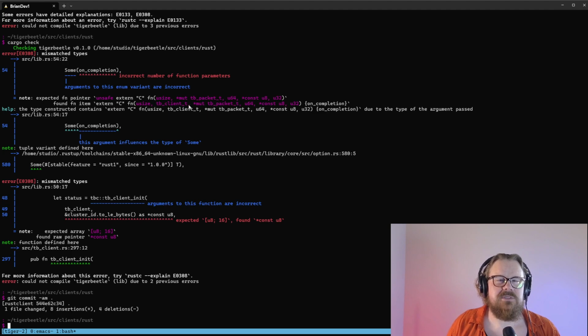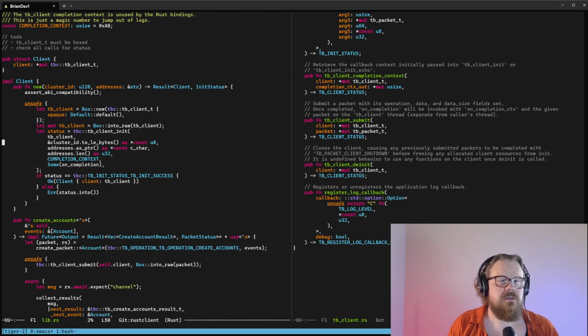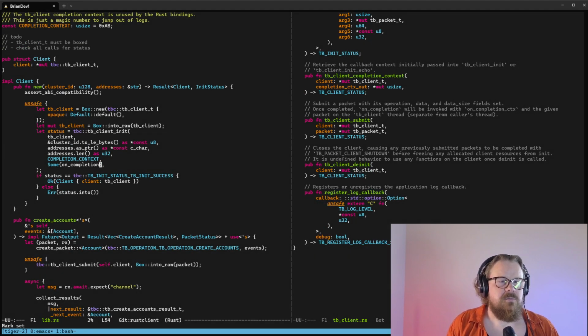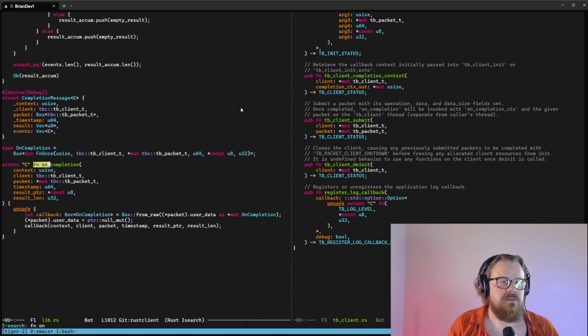One of these arguments changed. I think this TB client T is no longer an argument to this on_completion. On completion, what is that? It's probably just a free function way down here. No longer takes this client.